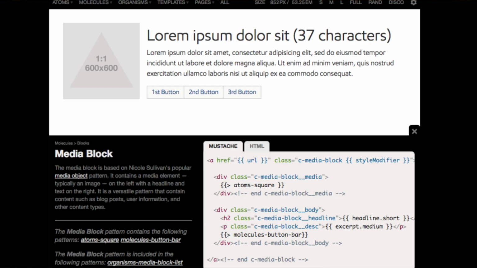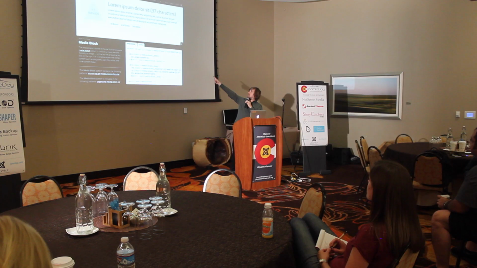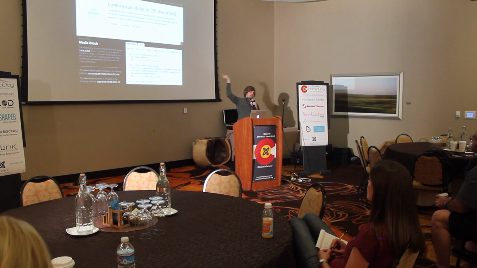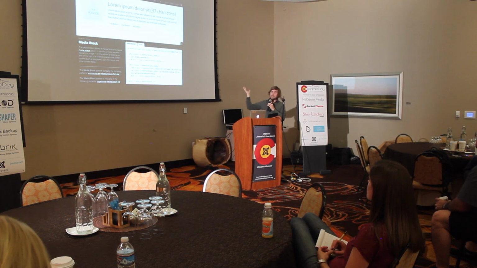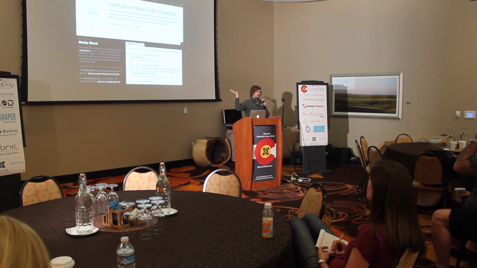Lineage. This is a tremendously helpful feature that Pattern Lab provides, where you're able to provide context for any given pattern. So what this means is that we could look at any pattern. This is for a project I'm working on right now. We have this media block pattern, and it's like, that's great, but where is media block? Where is this pattern employed?